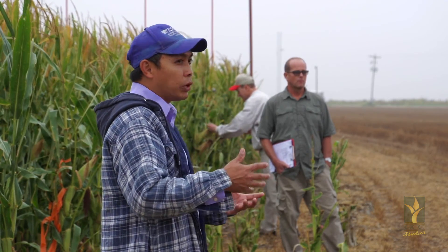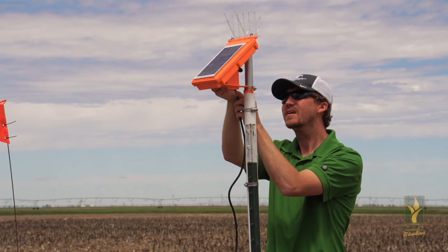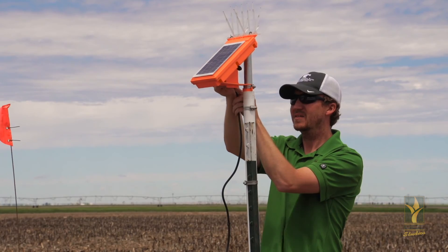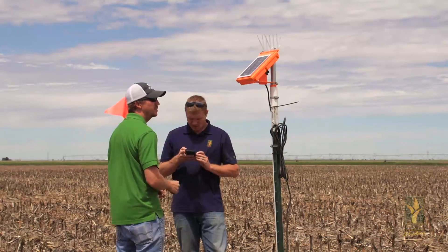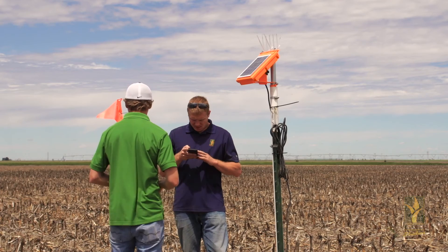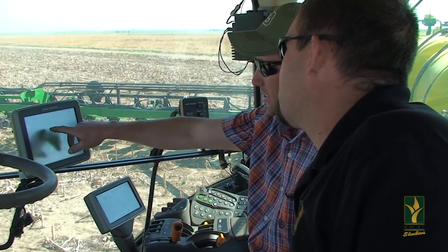Out here in this field we've got at least five types of sensors that we are trying to figure out which one is working best. We don't have the data yet, but hopefully by next year we can give you an idea of which one is better for each of those fields. The biggest challenge of any wireless technology is obviously signal — getting that communicated to all the different tools. We're fortunate in this area to have a strong network. At the end of the day, it really is all about collecting data and making farmers more efficient.